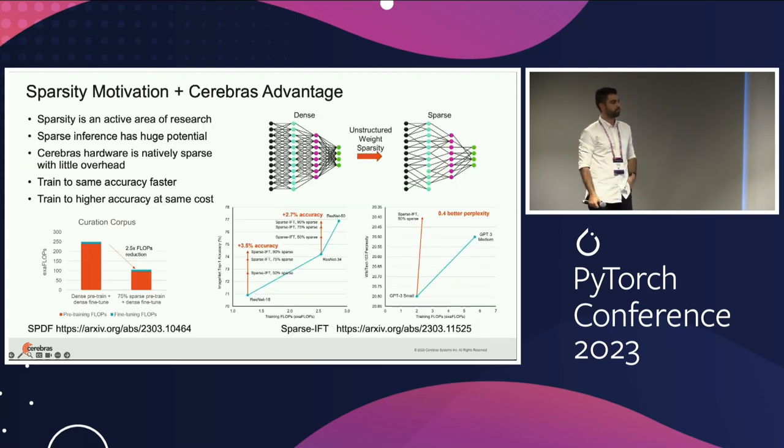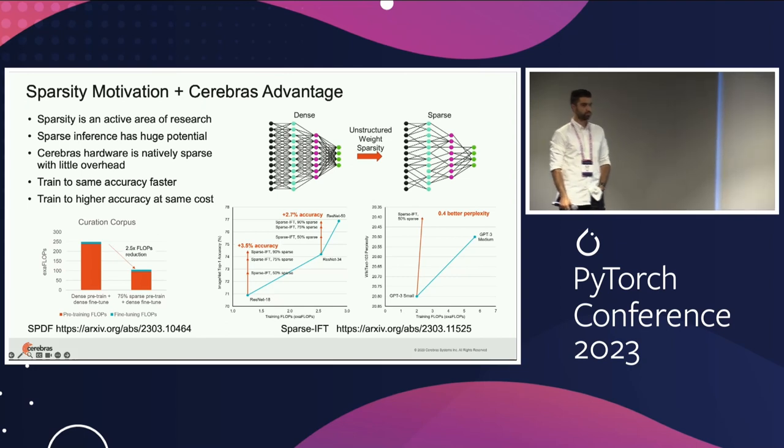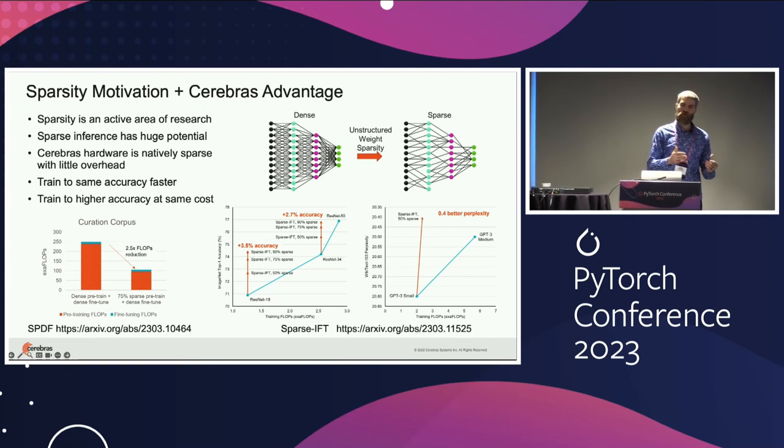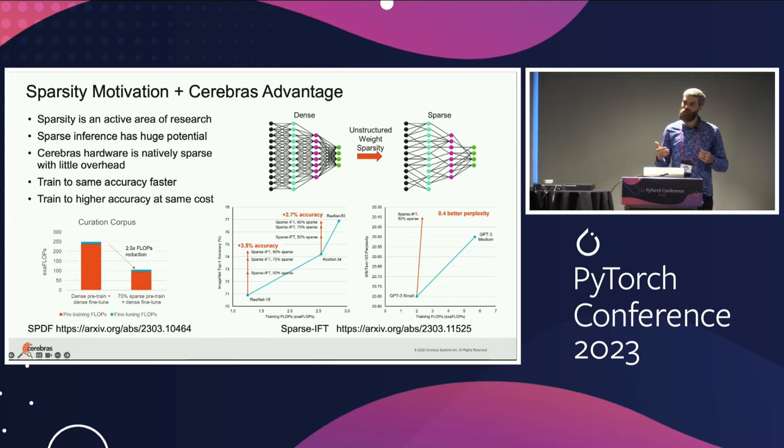Sparsity in ML models is an active and increasing area of research. But in this context, I mean unstructured weight sparsity. You can view convolution and other algorithms as a form of structured sparsity where the receptive field of a layer is manually constrained. But when the model is able to learn the most efficient connectivity, either through an algorithm or through some sort of stochastic update, you can truly unlock the potential that a sparse model is able to yield at inference time, especially if you have the hardware to support it. Cerebras has seen this potential from the beginning, and sparsity is baked in at every layer from the WSC all the way up to the Wafer-Scale cluster.